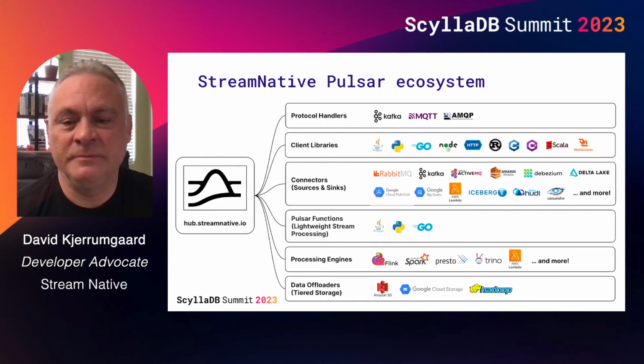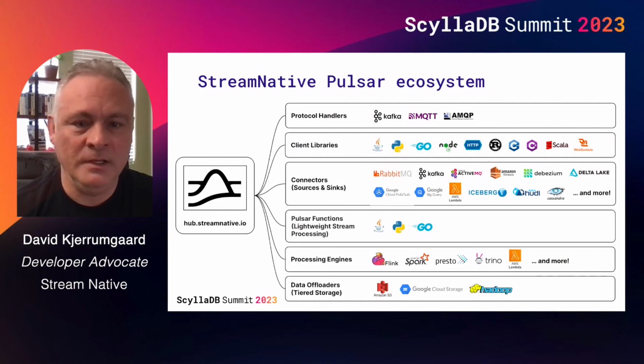And we store a lot of this information, all these different connectors, as it's shown here on the left, in what we call Connector Hub, or hub.streamnative.io. We have all these different processing engines and connectors. So we highlighted Flink SQL, some of that in Spark also. But what we're going to talk about today is connectors, sort of in the middle, where we allow data to go into and out of Apache Pulsar very easily with these drop-in connectors. You do a few configuration changes, press a few buttons, and boom, you're either reading data from these sources, bringing it into Pulsar, or you're taking it from Pulsar and writing it directly into these external systems.